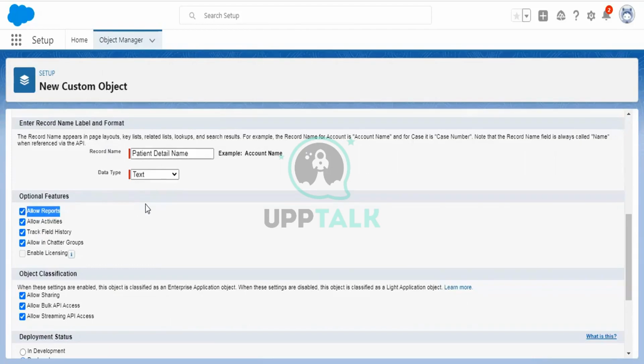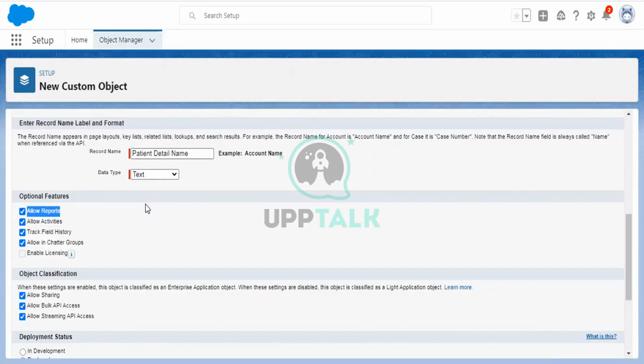Like I mentioned, in the majority of cases we keep them checked because there are very critical features linked with these checkboxes. But if there is a requirement from the client side that we don't need to create a report for this object's data, we keep them unchecked. In a special request, we sometimes keep them unchecked as well.